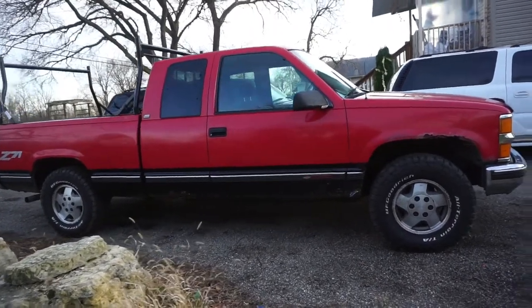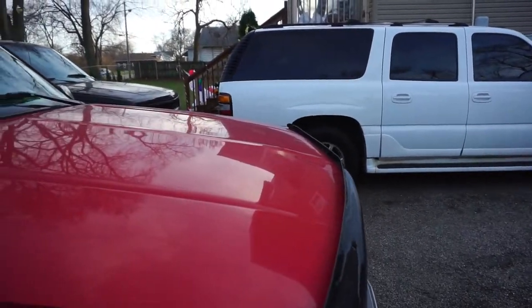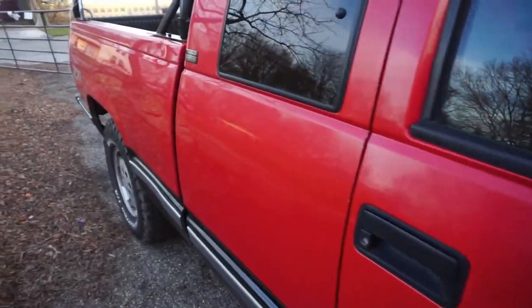I'm going to show footage on the screen here of our three trucks. Of course, my '95 Chevy is red, and I love this color because I think red looks amazing. I'm a little biased my whole life — especially when you get the 'what's your favorite color' question. Mine is red; it always has been.